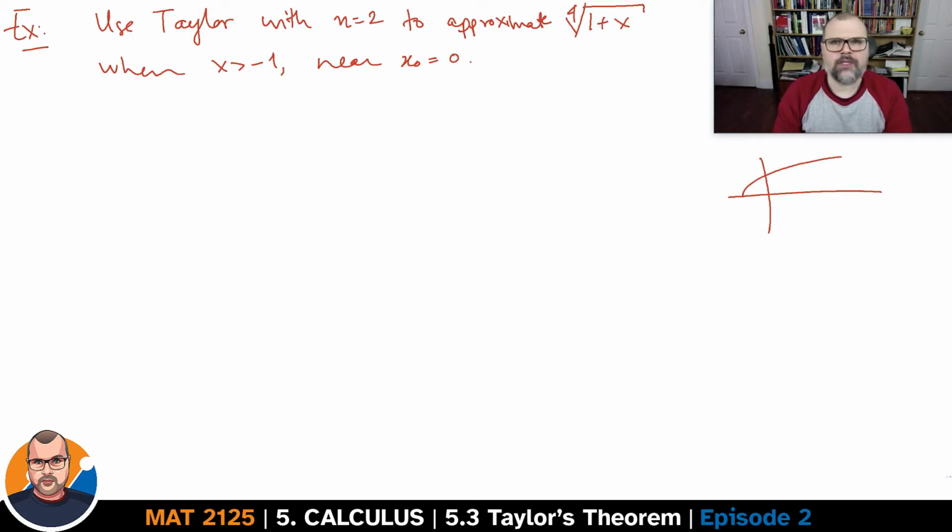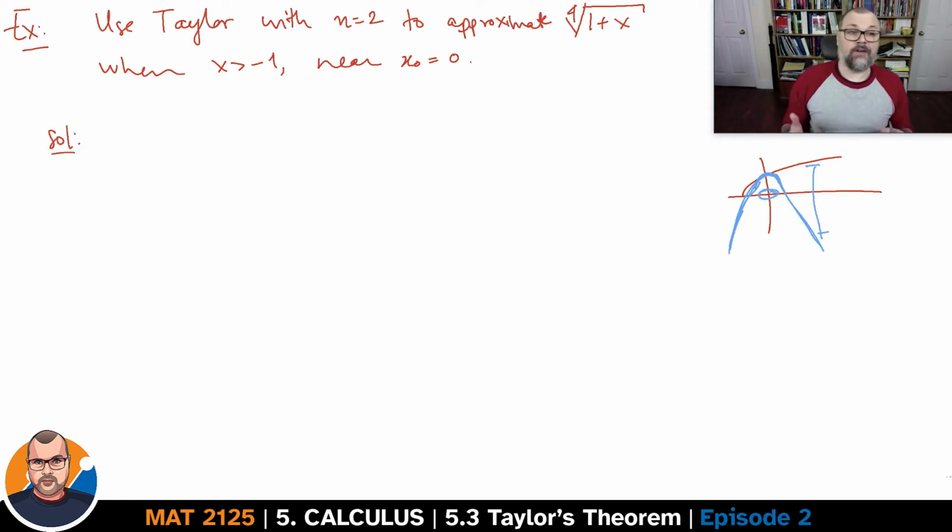So you're interested in using some second degree polynomial to provide a good approximation to the function near the origin. If you get too far, the parabola will not be a very good approximation anymore, right? Also, too far, you're going to end up approximating the function with a function which is still defined, whereas the fourth root of 1 plus x is not defined anymore. So you have to be close to the origin for this to make sense.